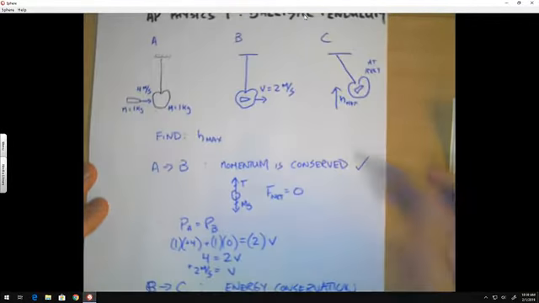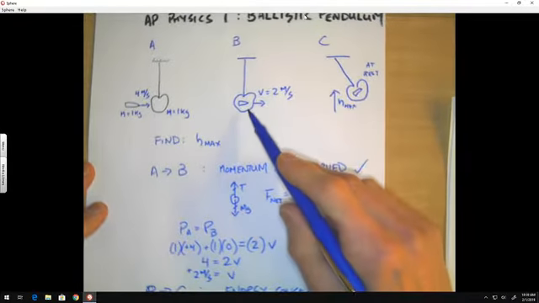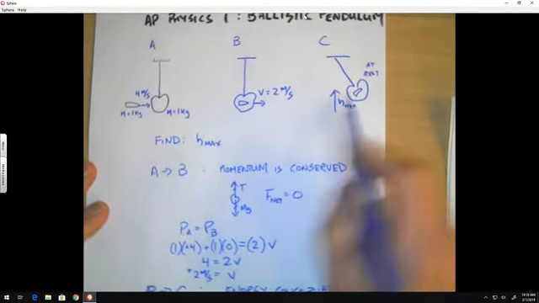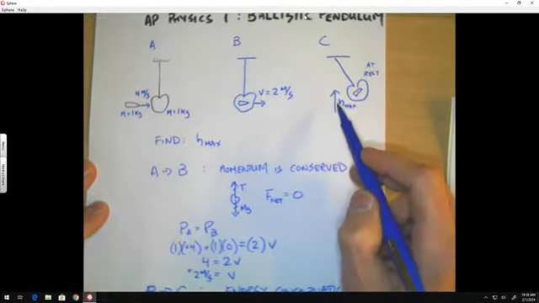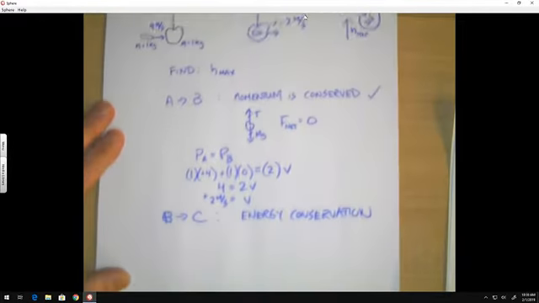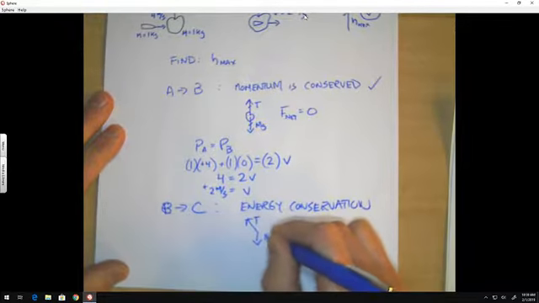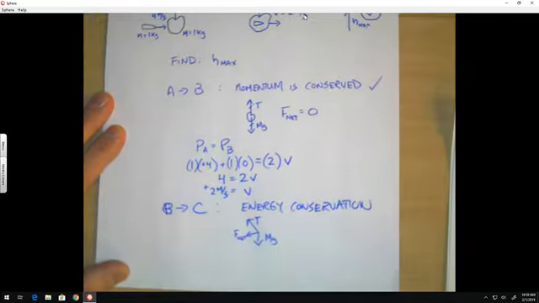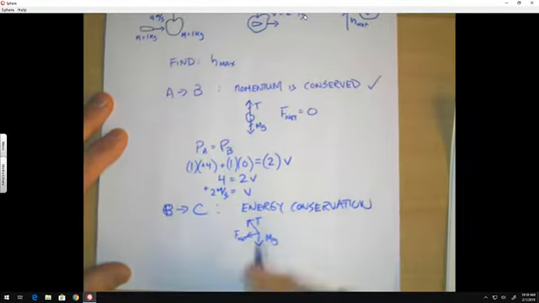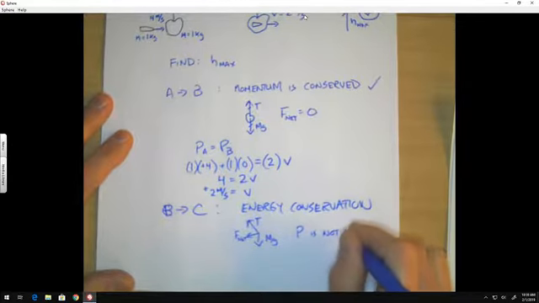And clearly, momentum is not conserved from B to C, right? Because the object is moving at B, and it's not moving at C. So momentum is totally not conserved here. And the reason is because now those two forces that we talked about do not cancel each other out anymore. Okay? And now you've got a situation where tension goes this way, mg goes that way, and now you've got some type of an F net. And so you'd say P is not conserved.